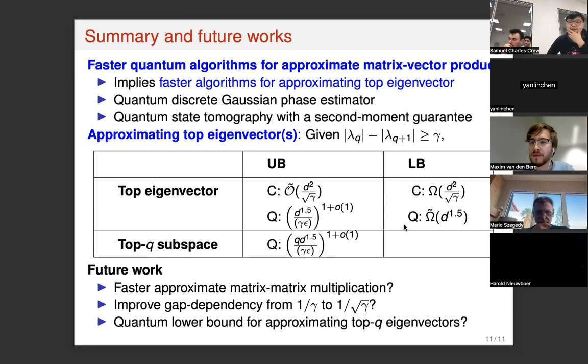So I think at least for our algorithm, we cannot do this. But maybe other types of algorithms can, because I don't really have a lower bound for the Q dependency. I don't think our algorithm can find the top Q eigenspace in, say, square root of Q times D to the 1.5. Our algorithm is saying you can find the projector with rank q in time q times d, and the Q dependency for the corresponding projector is sort of tight. In our algorithm we really need q here, I think. So at least I don't know how to improve our algorithm from Q to square root of Q.